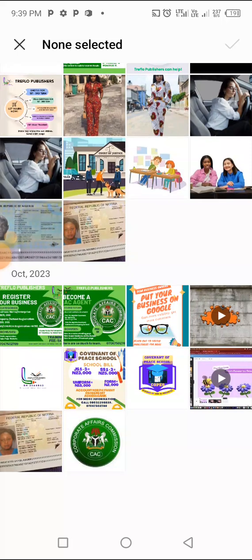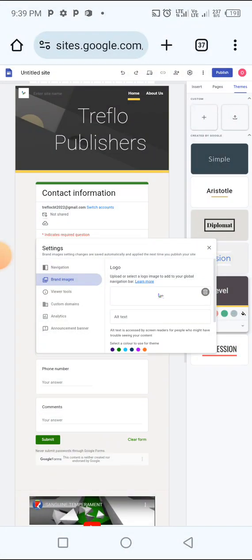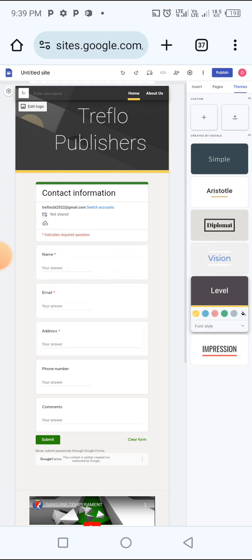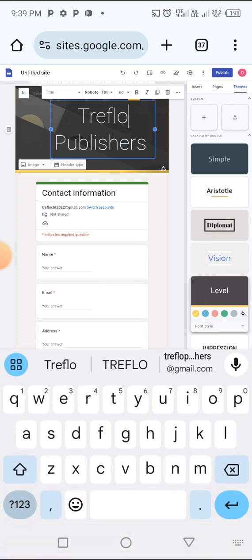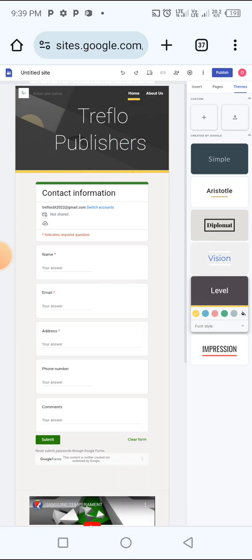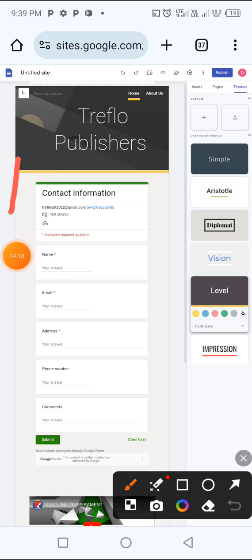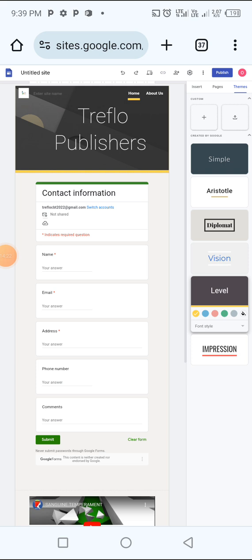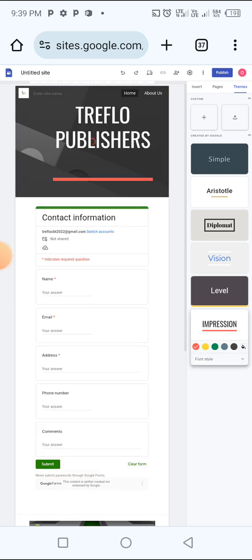Download. Okay, here's my logo. Can you see? So I've added logo, then I'll close that one. I've added logo. Can you see my logo here now? So that is that. Anyone you can choose from this theme.